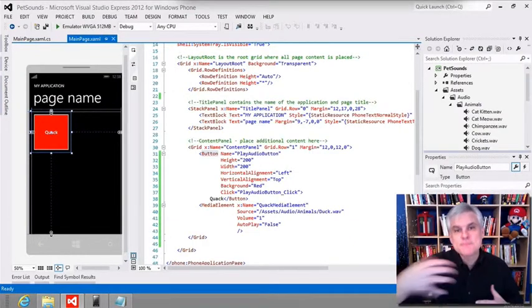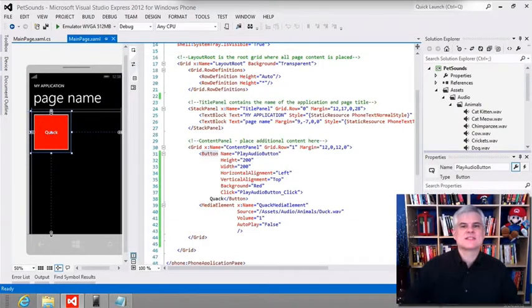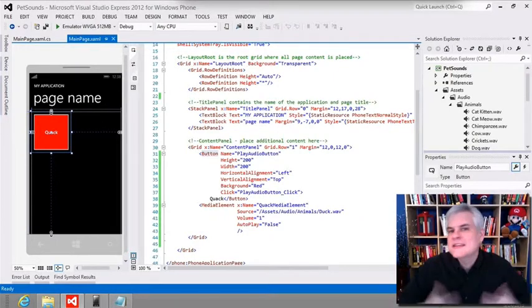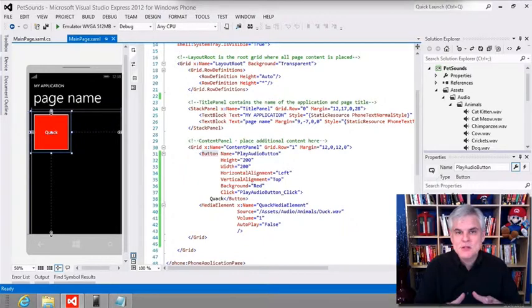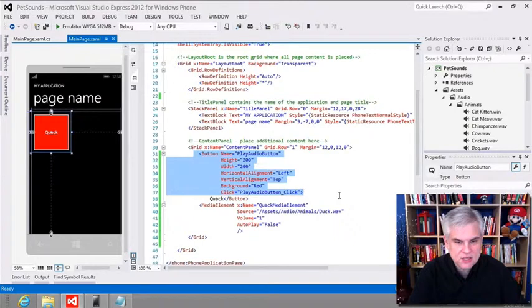XAML is a special usage of XML. Now obviously we see that, at least in this case, XAML has something to do with defining a user interface in our phone app's UI. So in that regard, it feels very much like HTML, but there's a huge difference. XAML is actually used to create instances of classes and set the values of properties. So for example, in the previous lesson, we defined a button control like so, right?